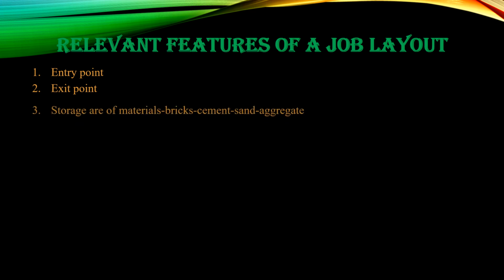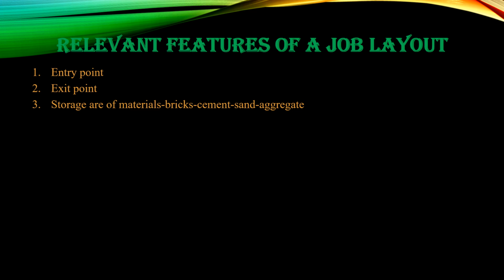Now, what are the relevant features of a job layout? It includes, first, the entry point of the site. Second, the exit point. Storage area of materials such as bricks, cement, sand, aggregate, etc. By mistake, the spelling of area is wrong here. It is specified as ARE only. It is by mistake only, so please read it as area. It is storage area. The storage area of materials, bricks, cement, sand, etc.